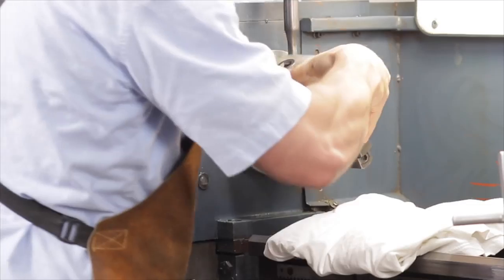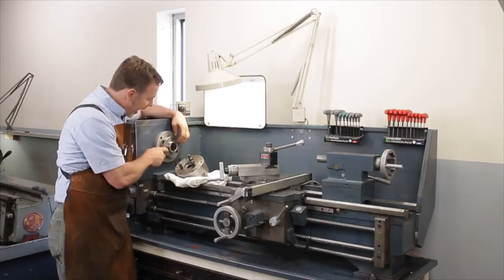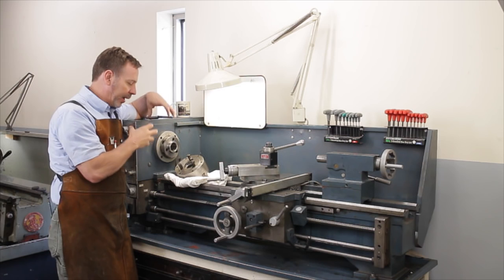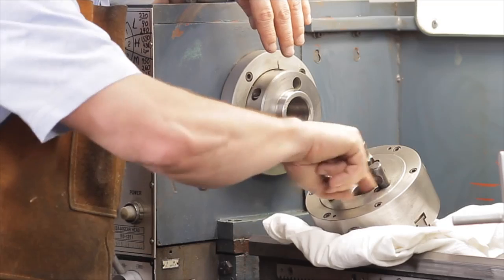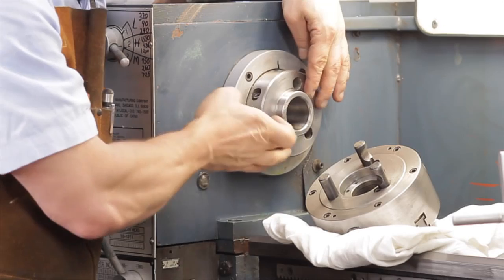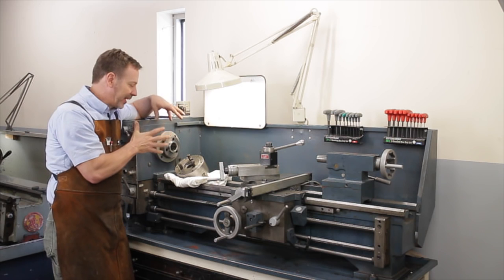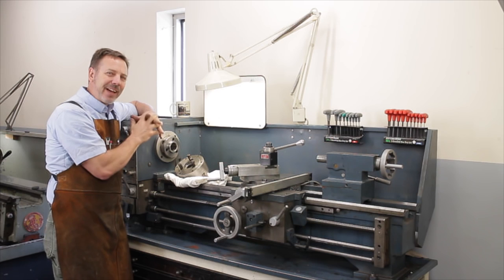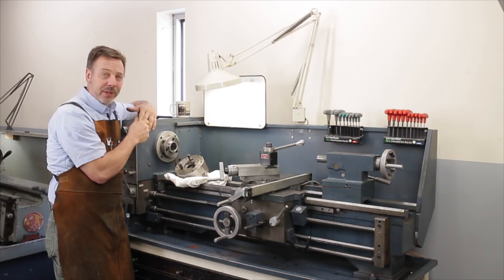So let's take the chuck off. This has what's called a D3 mount, and it has 3 pins that mount into here, and by tightening cams, it pulls it in. Well, also, when it pulls it in, something else happens. If the chucks aren't cleaned out in here, like this one is right now, those shavings get embedded into this surface, and these surfaces have to match up identically. And to regrind these, well, let's just say it's not an easy task, and it's not something I would want to try to do.